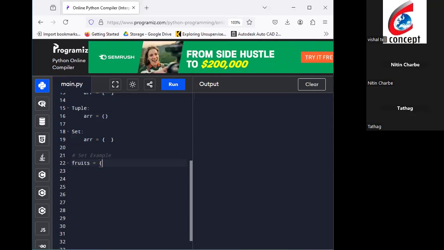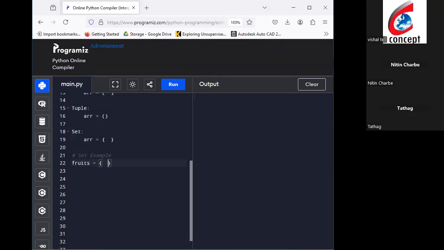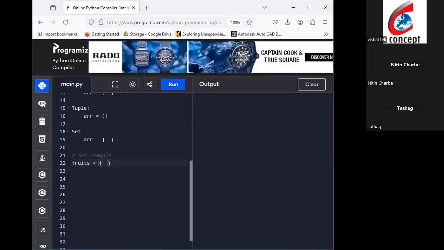And now you use curly braces. In this one you have to define fruit names. First is as usual apple, and then mango, and then banana. Remember the order in which I have put all these items.